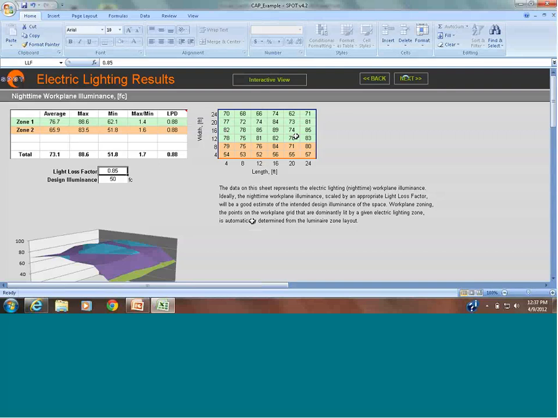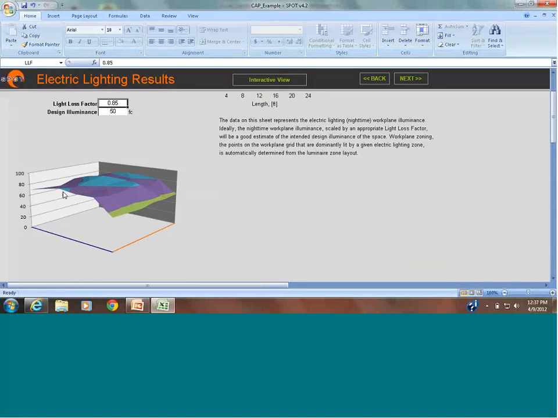In our next session, we'll come back to the actual light fixture that our designers have used and use that instead of a generic light fixture. And this is just a 3D graph that tells you how the light levels are.